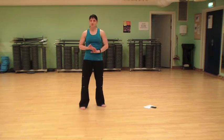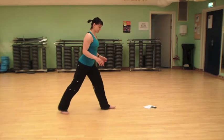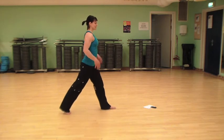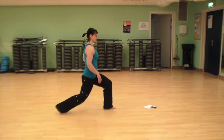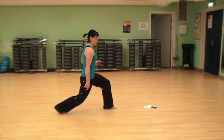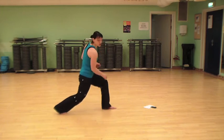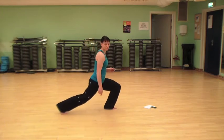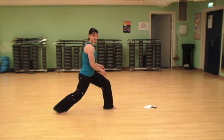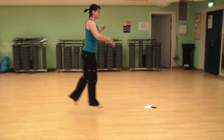Now, you're gonna start with jump lunges, and jump lunges is where you put your feet apart like this. Then you're gonna lower yourself so that you have 90 degrees in your front and your back leg. Make sure your knee is directly over your ankle, so it's not forward like this. Go back. Now you're gonna jump and switch legs.